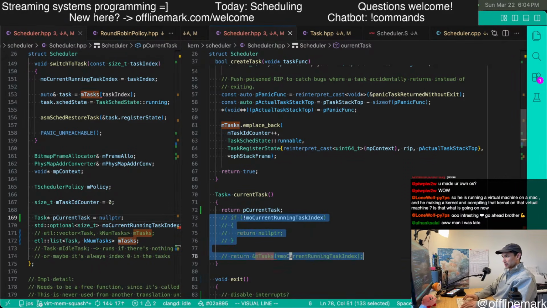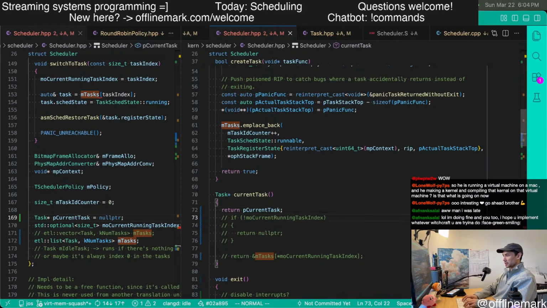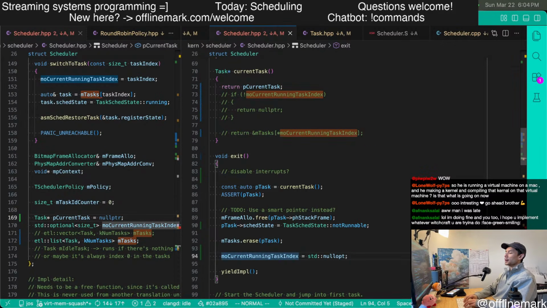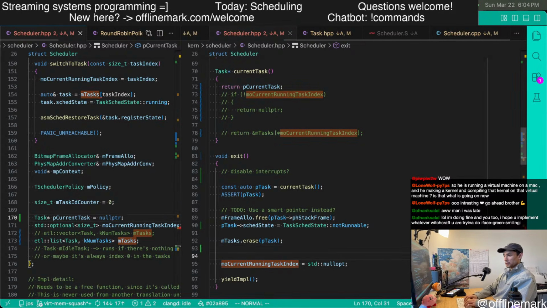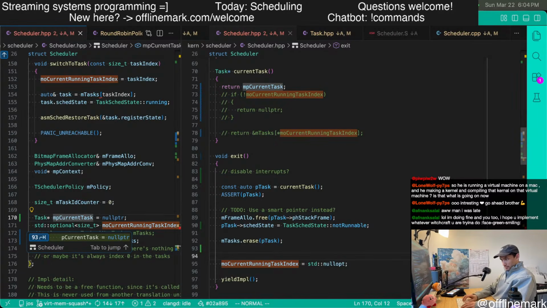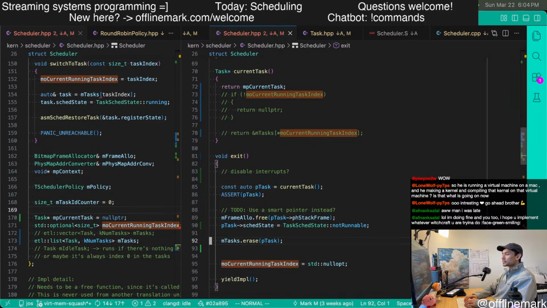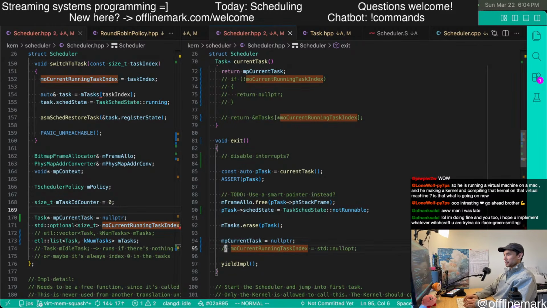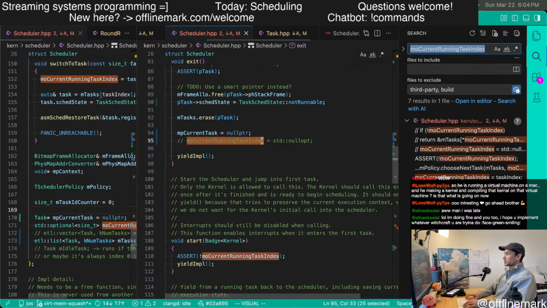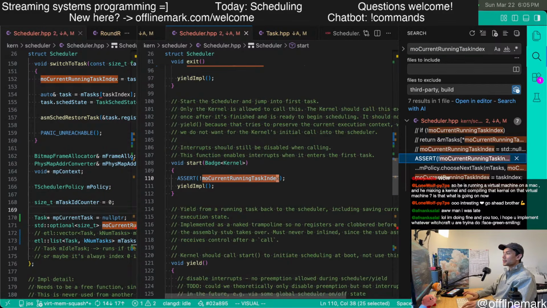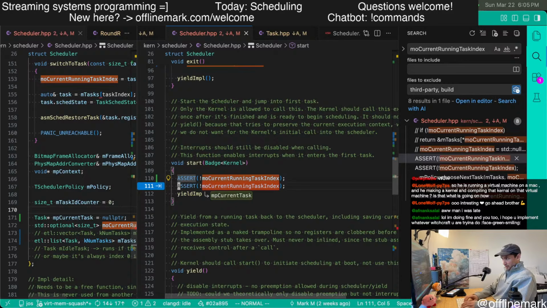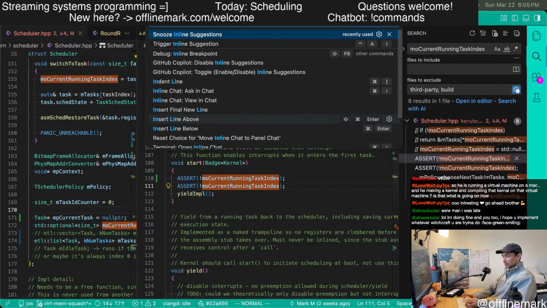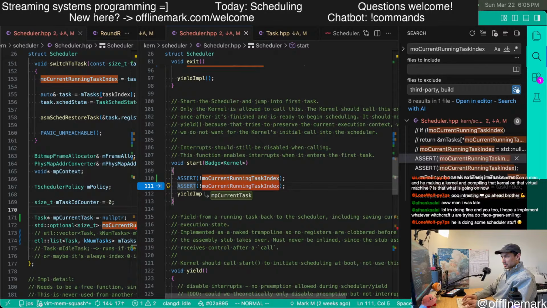So this thing, we just store a pointer. But the name is, let me just see where else this thing is referenced. Okay, just doing some last inlines.